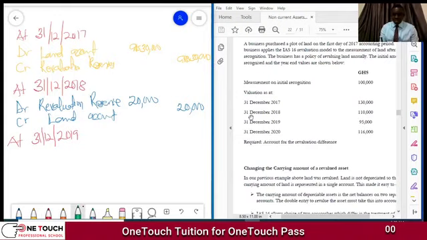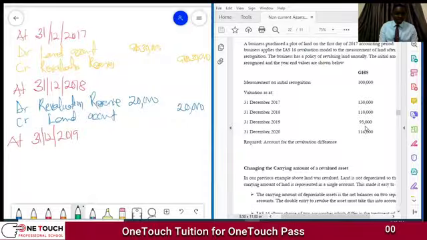At 31st of December 2019, what do we do? Now, the asset, which as of 2018 was valued at 110, has now come down to 95. What is the difference between 110 and 95? That is 15. So now, if you look at this carefully, the revaluation is 30. You debited 20, so it's left with 10. On this occasion, the loss is more than the revaluation gains left.